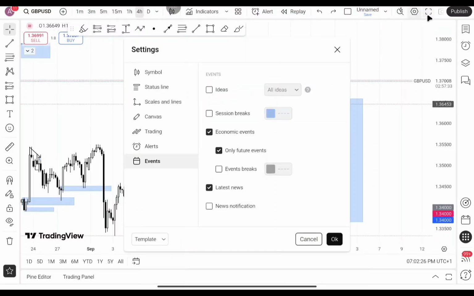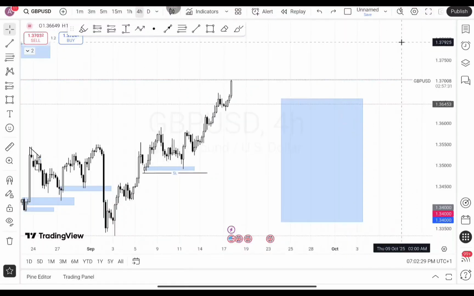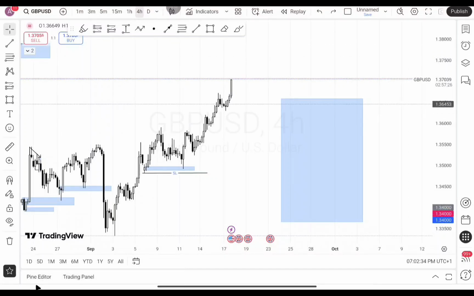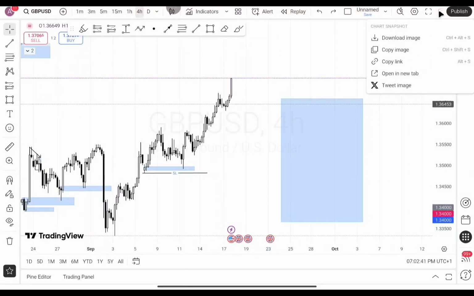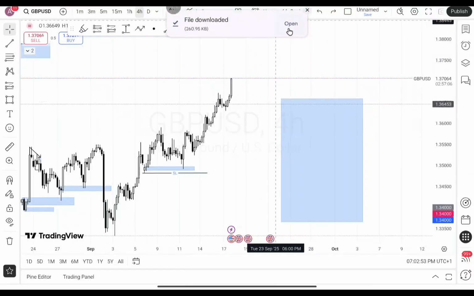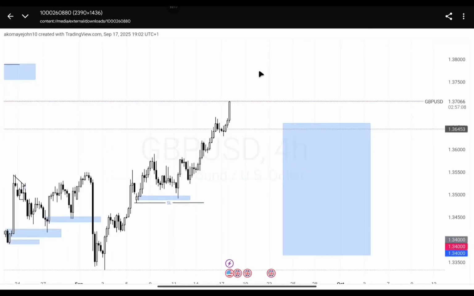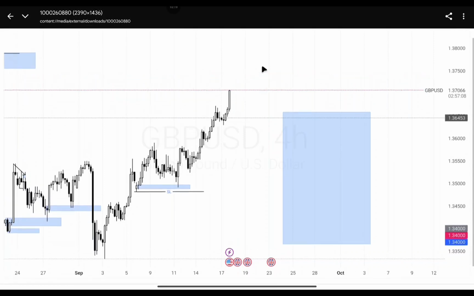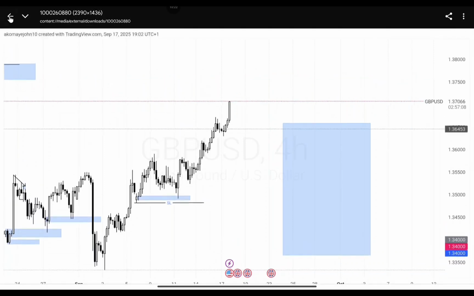Then this one is if you want the entire screen to be covered with TradingView. Like you see over here, we have some fine editor trading panel here. If you want everything here to be showing TradingView, you just click here. Then this camera icon, you can see here they say download image. Imagine I want to download the image in this trading interface. I'll just click here. They will notify me that it has been downloaded. I can open it and check it. Like you want to send analysis for your friend or you want to post in your trading group, you can just do that. Send your stuff.